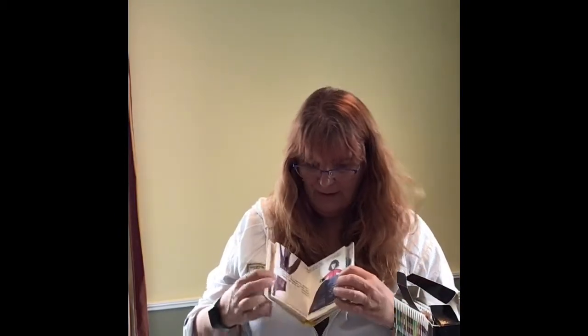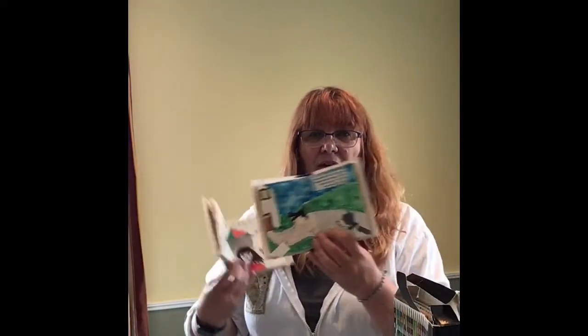And you need either markers. This is a marker set that I really like. The better your markers are, the better your pictures will come out. This was my first book, and if you look at the pictures, a lot of the colors have faded, but in The Baby Blues, they're still pretty vibrant. The difference was we used, I think, Mr. Sketch with these and the Pentel markers with the others. It doesn't matter, just a good quality marker would be good.